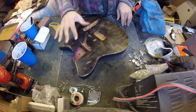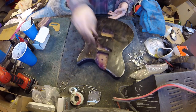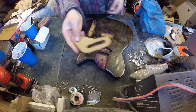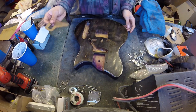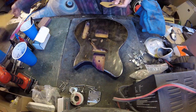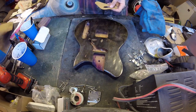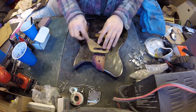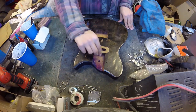Anyway, so while I let this sit, I'm actually going to make the pick guard next. I already cut out a piece of cardboard just as a trace, to use on a piece of wood that I have, because I'm going to make something out of wood. Stain the wood and see how it goes, and I think just something very small, just to cover up the holes.